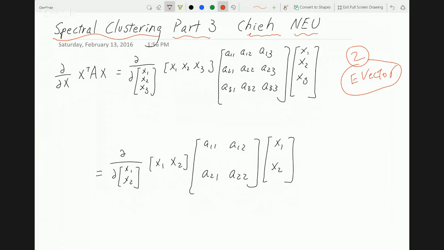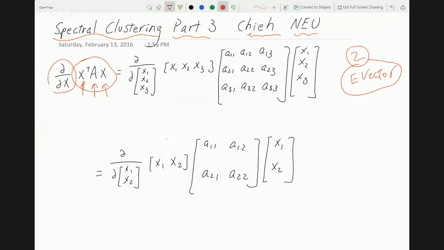Now, today, instead, I'm going to move on to something that's not taught very often because sometimes, or often, people just assume it's really obvious, but it wasn't that obvious to me. So I'm going to go over it anyways. And that is, how do you find a derivative of this right here, where x is a vector, A is a matrix, and x is a vector again.